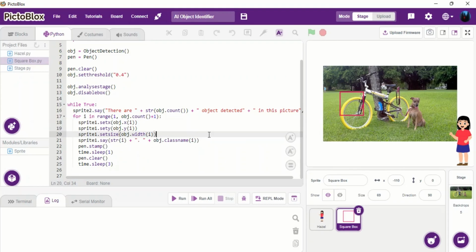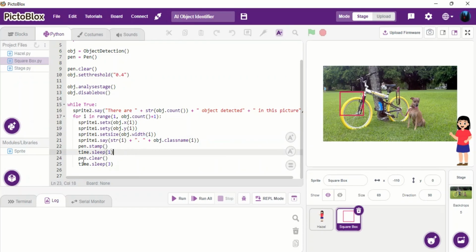After displaying the object class name, I'm making the pen stamp whatever is being displayed here for a while, because I'm using sleep for 1 second, so that whatever is displayed here will remain for 1 second.